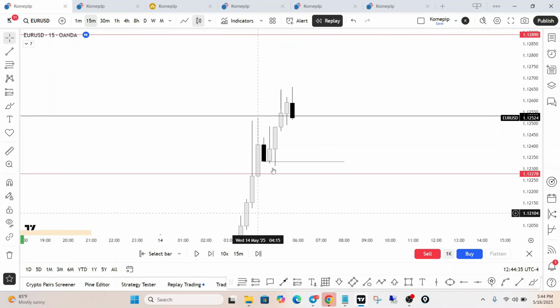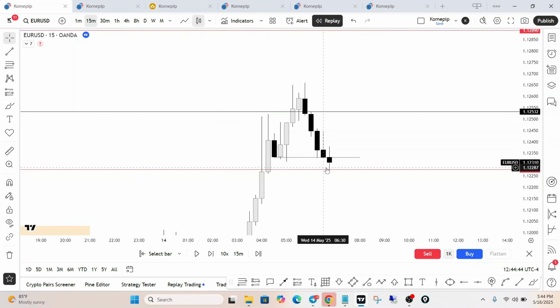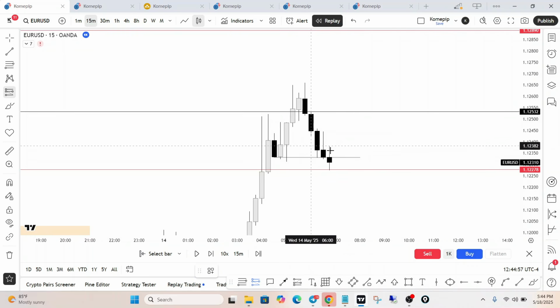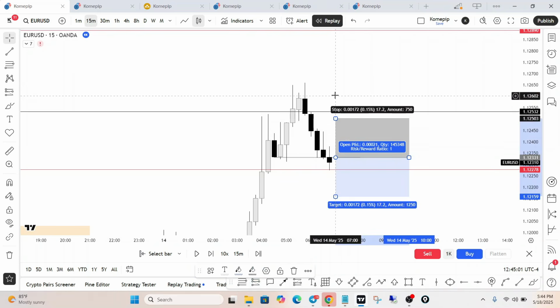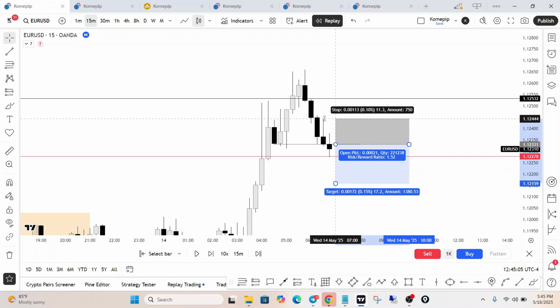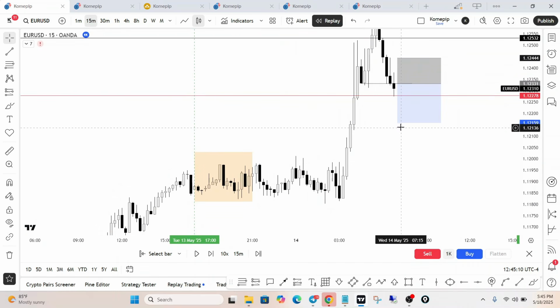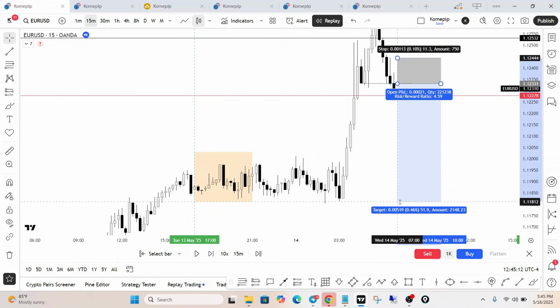So I want price to take out this low before we can take our short. So wait for our confirmation. All right, so at this point, I was actually waiting for price to retrace, and because we already have a break of structure right there, I was actually willing to enter from this level. All right, I was willing to enter from here, and my stop loss should be just here like that. That's my expectation. And also I was expecting that price will come to this low at least. Price will react to this low at least.